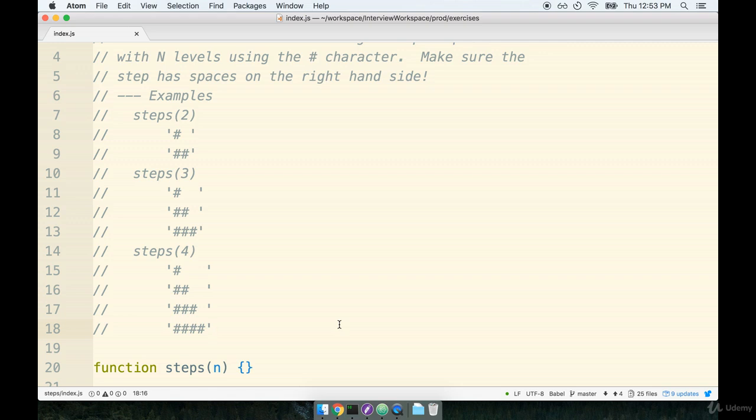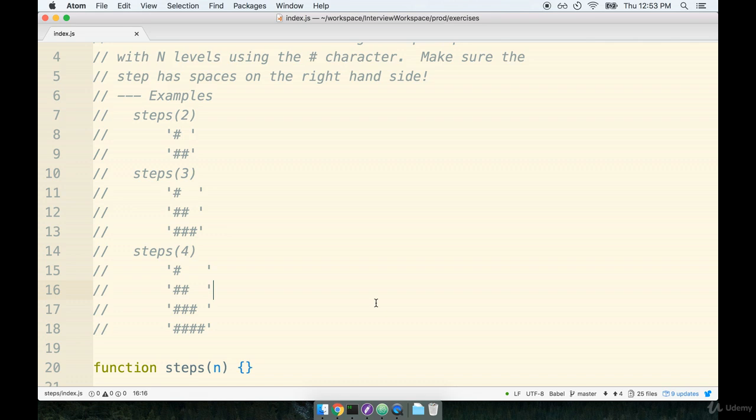Basically, this is what we want to do. So if we call steps with 2, I want to see a pound, and then on the next line, pound, pound. And so they're supposed to kind of form a visual staircase, where these steps are the actual pound symbols here. That staircase is a little bit more evident on some of these larger number ones down here. So like, first step, second step, third step, fourth step. The number, just to be clear, is the number of lines that we want to log. So when we pass in 2, I want to see 2 lines of steps. When we pass in 3, we got step 1, step 2, step 3.